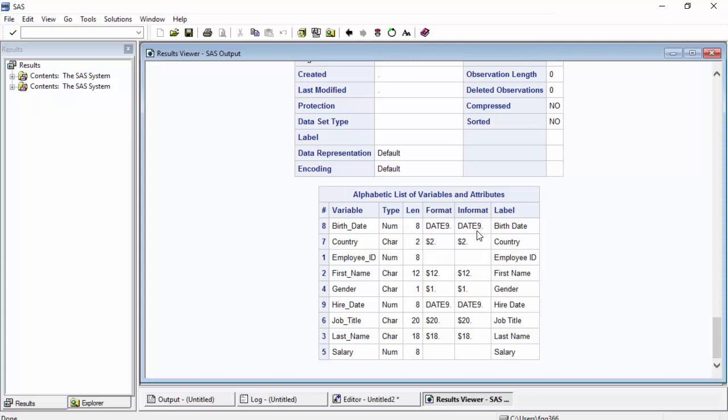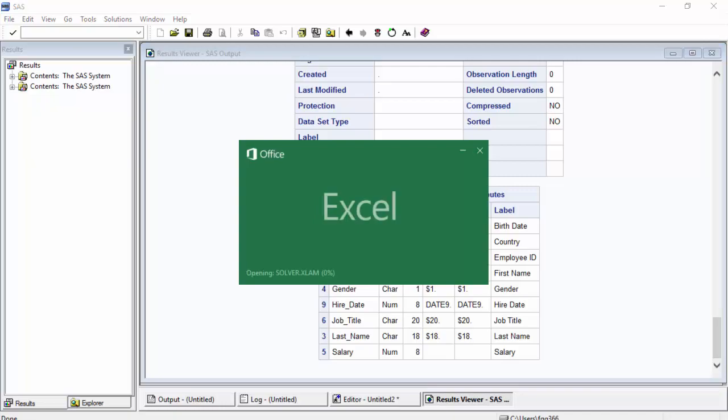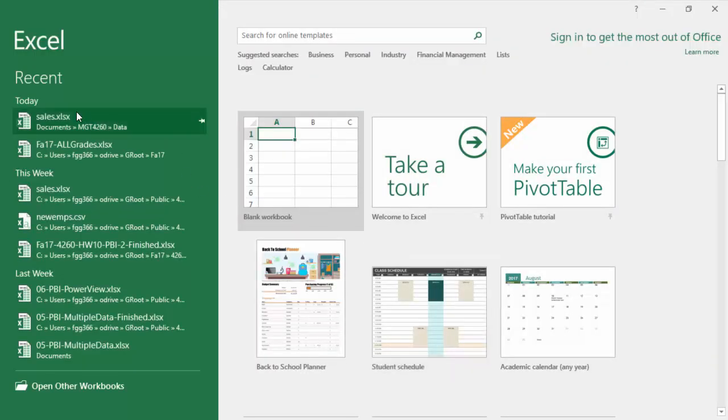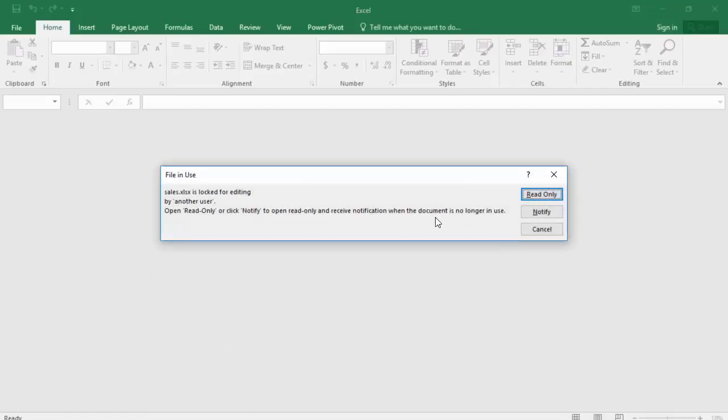When this library is open in SAS, that file is not available. If you try to open it, it will give you a read-only warning. Because it is open in SAS, you cannot open it in Excel for editing; you can only open it on a read-only basis.